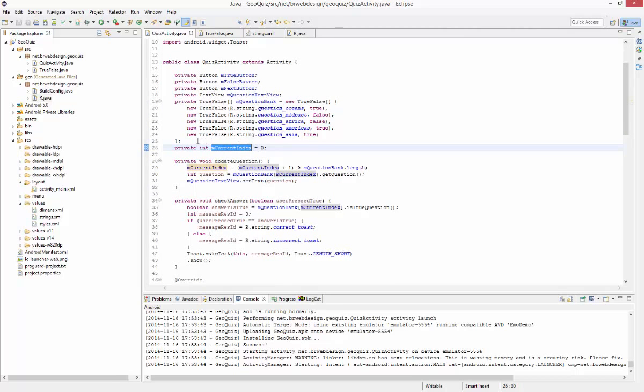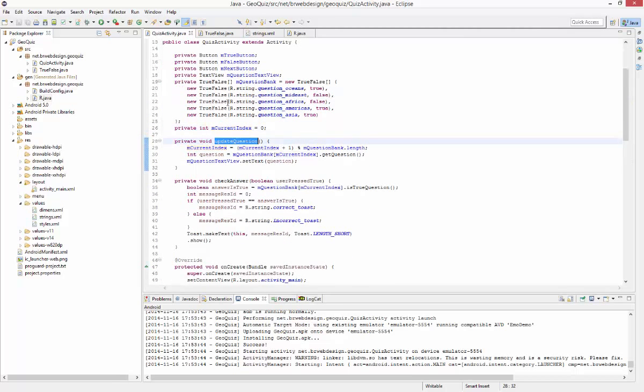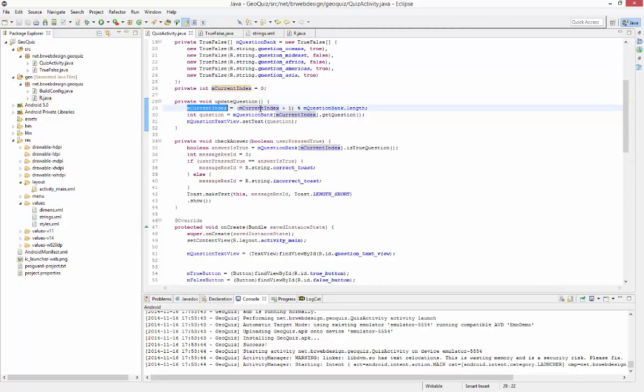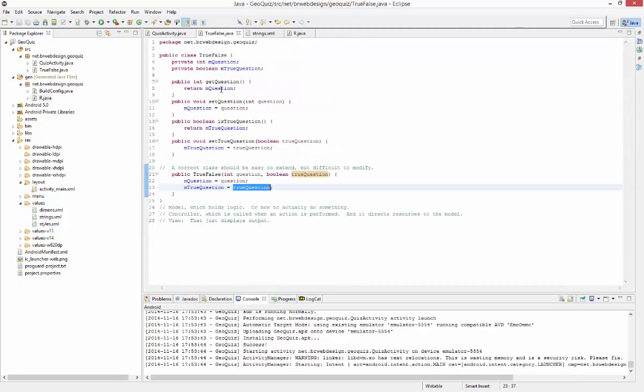Then we set the current index equal to 0. Then we say that when the question is updated, the current index is equal to whatever the current index is by the modulus of however many questions there are, which is the remainder. And then for our next question, we call the question bank with whatever the current index is, and then we call its getQuestion method, which, when we look at getQuestion, returns whatever the resource string is that gets passed in there.